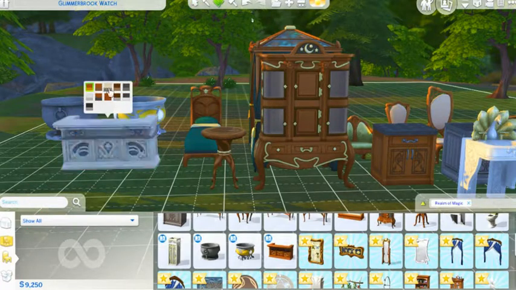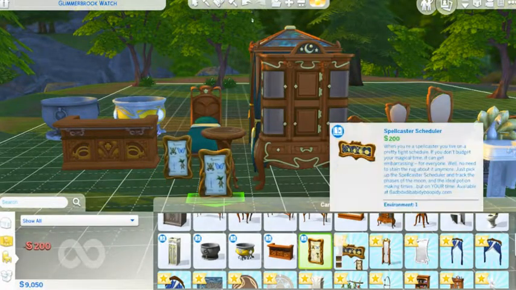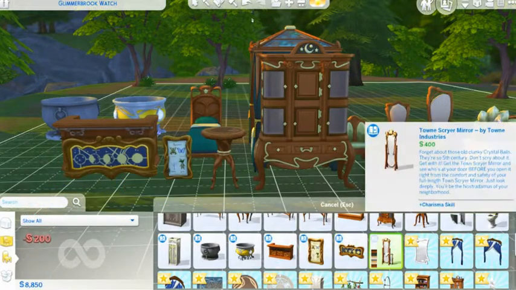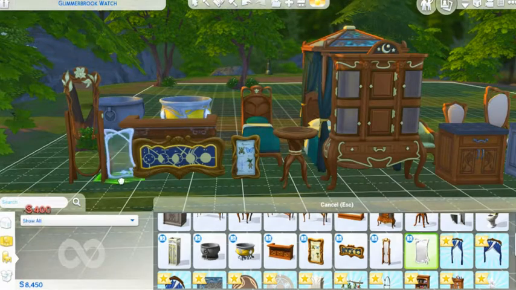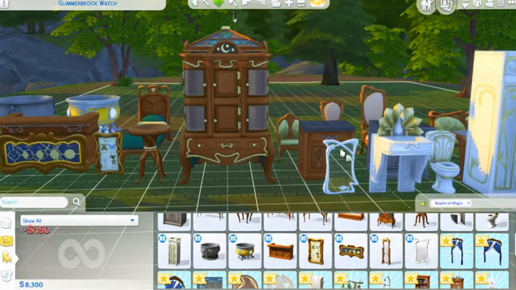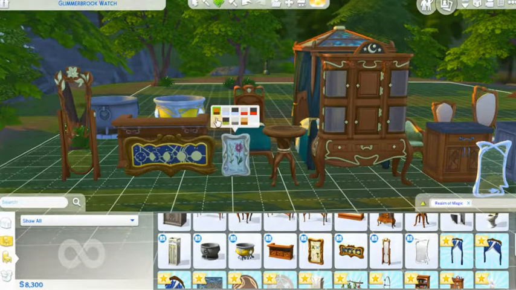Then we have a don't open that bar. Okay, same familiar swatches. Then we have the Science of Magic print series. Ooh, that's cute. We have the Spellcaster's scheduler. Alright. We have a mirror. I want to look at the mirror. And then we have this mirror for the bathroom area. Okay. So, some of the basic colors again. This changes the picture in it. I like that.